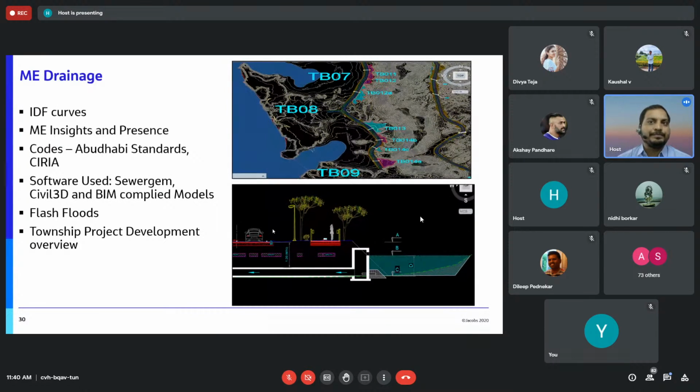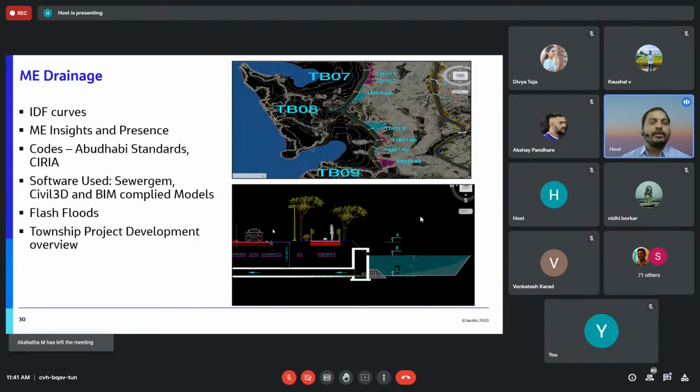And Middle East jobs we normally do in the Dubai region, Saudi region. So we use different codes and standards for those locations. Abu Dhabi standards are already set there. We have the standard drawings available. Then the Syria manual is there. The Syria manual is very much focused on stormwater designing. So you can go online and search for these manuals, and you can study them also.